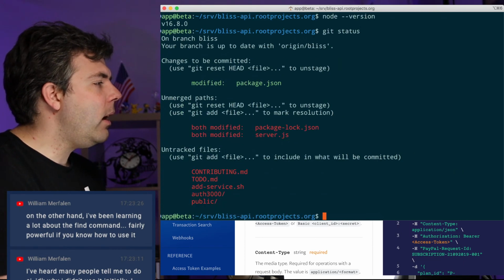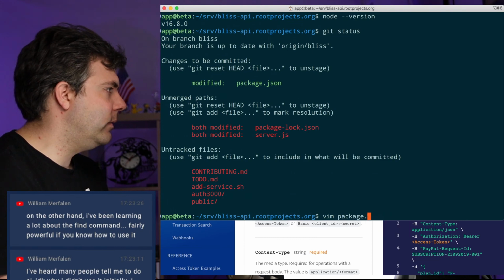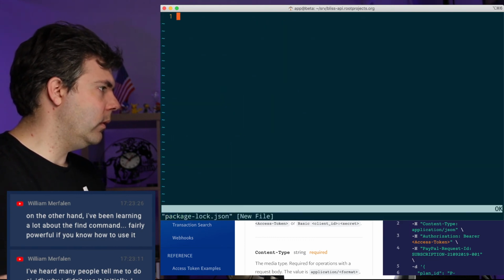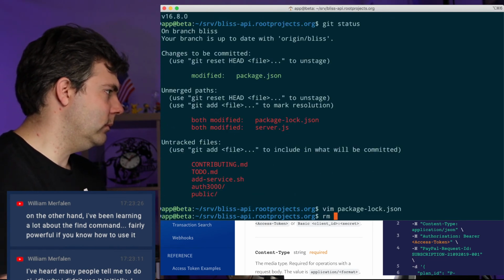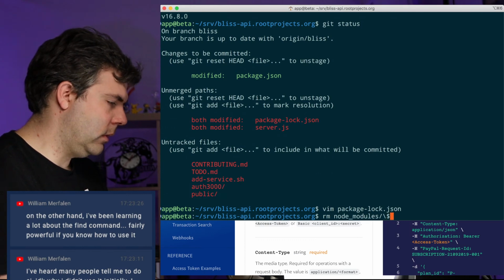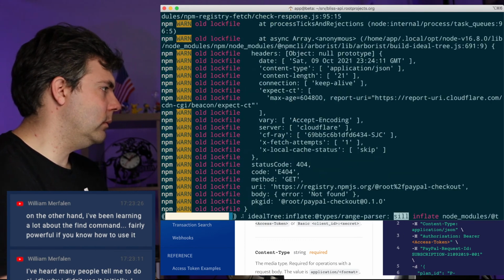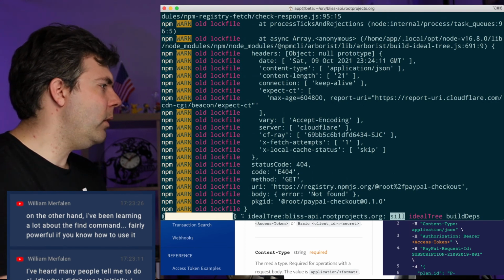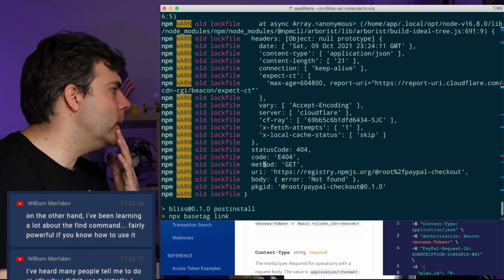But it's because they changed the API and so on. Okay, it doesn't exist. I don't understand what this is talking about. Old lock file.